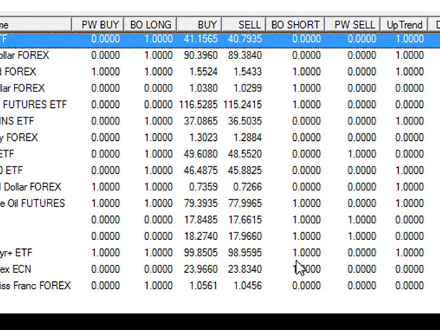So on this one, it's another bracket order. You're going to put a buy in at 99.85 with a stop at 98.95. Likewise, you're going to put a sell short ticket in to sell short at 98.95 with a stop loss at 99.85. That's how you play that. So that's what I wanted to point out with this.